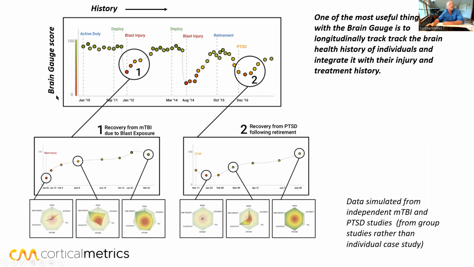Here the timeline goes from one date, and this covers several years. But people want to know, okay, when are things good and when are things bad? So you have some kind of event like a blast injury that makes things go bad. For the most part, the goal is to be able to track what an injury or a treatment does, how efficacious it is, and basically you're able to track this with the overall composite score. And that's what a lot of people do, and they're very happy with that.